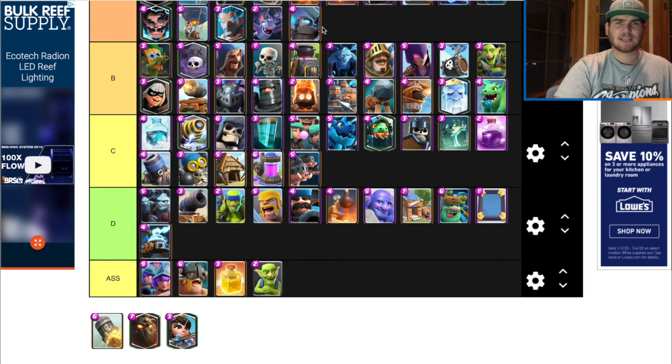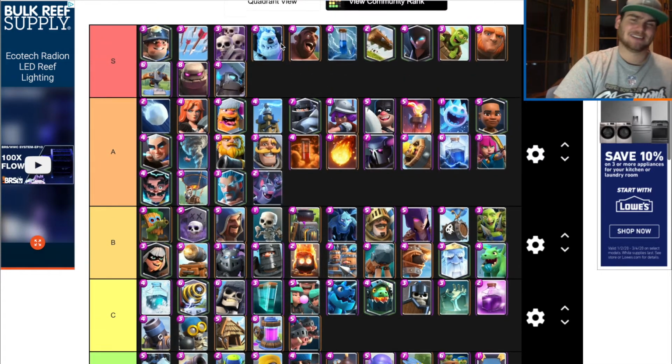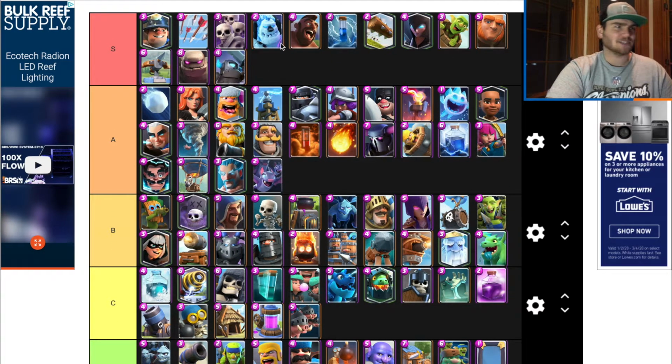Mini P.E.K.K.A. It's S tier. I love Mini P.E.K.K.A. It doesn't get the love it deserves. If placed just right, it'll take out a Hog Rider before it reaches the tower. And even if you're a little late, it's still only going to get one swing. The Hog Rider will. It's great. It'll destroy a Giant. It'll destroy a Golem. It'll destroy just about any tank in this game. It destroys support troops like Valkyrie or Witch or Wizard, Prince, Dark Prince. It destroys just about anything in this game that is not a swarm card or a spell.